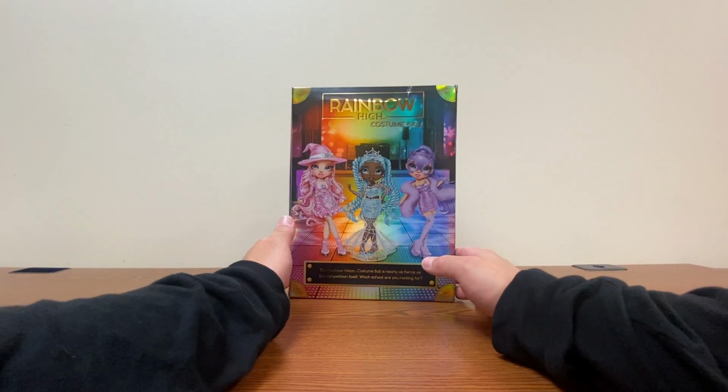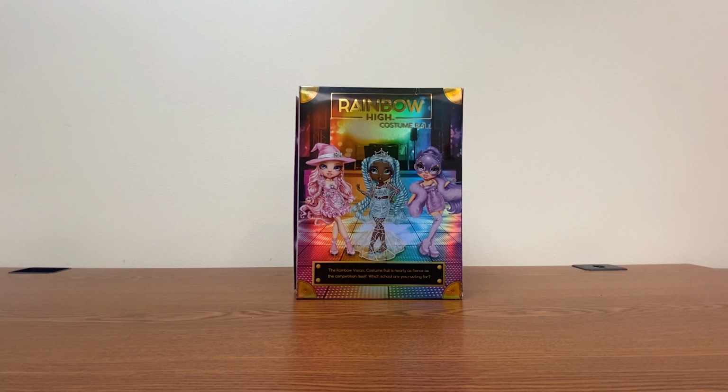That's terrible. On the back, we get to see the full length costumes of Bella, Robin, and Violet. The artwork always looks great on Rainbow High. I think aside from Masters of the Universe, it's the toy line that has the best artwork done for it.